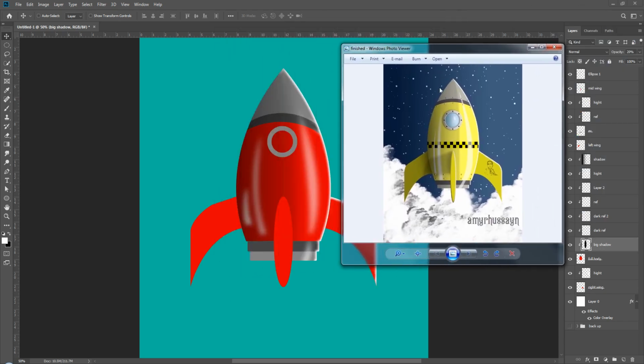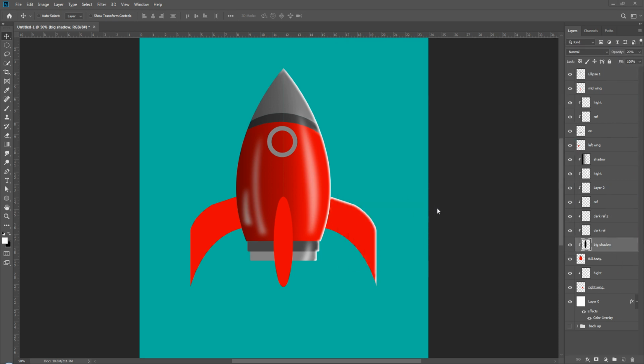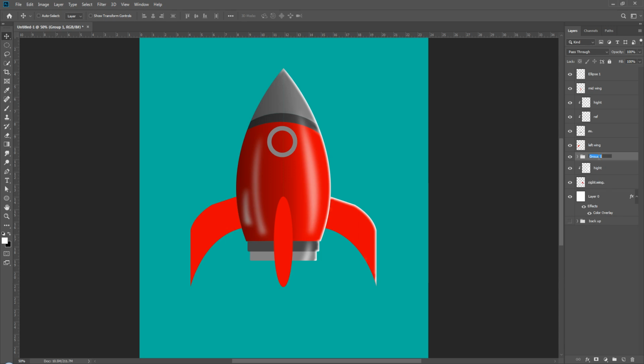Now let me show you the picture. What else are we making? We are making the dark left wing. We should select, let me group these together. Press Ctrl J, body. This one, right wing, group, press Ctrl G or Command G on the Mac, right wing. I misspelled it.